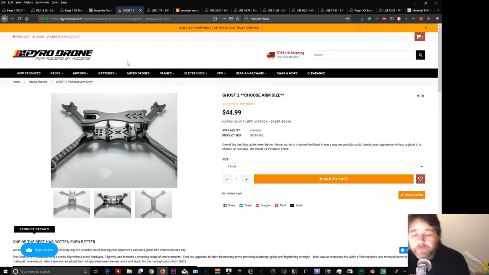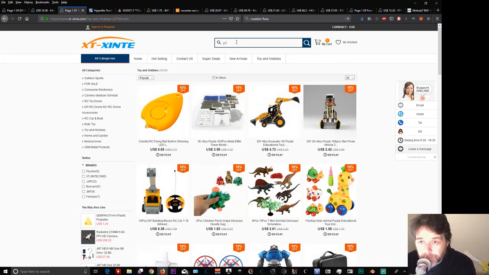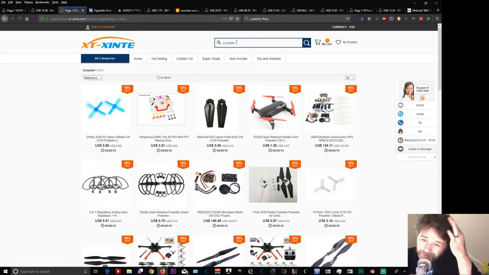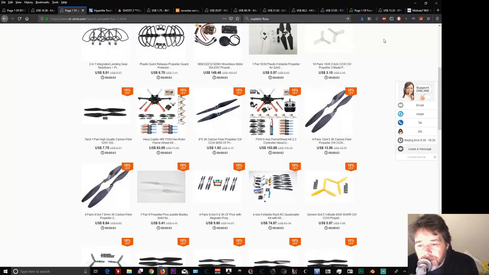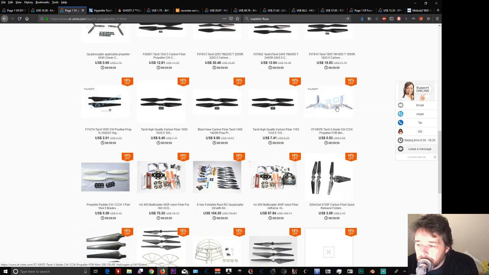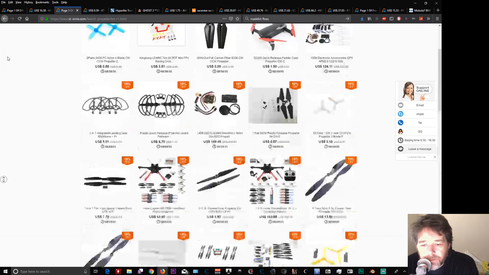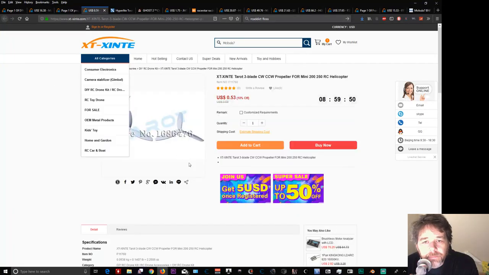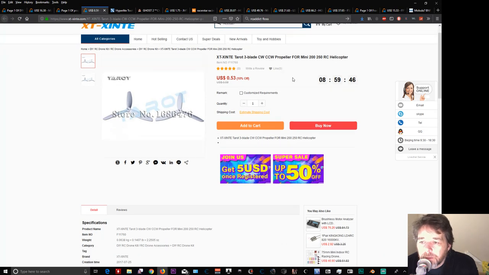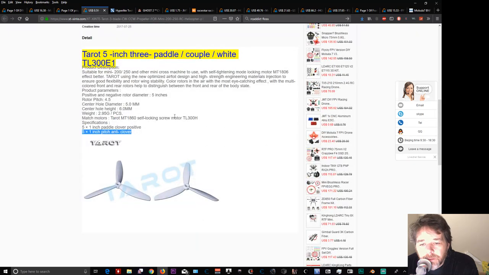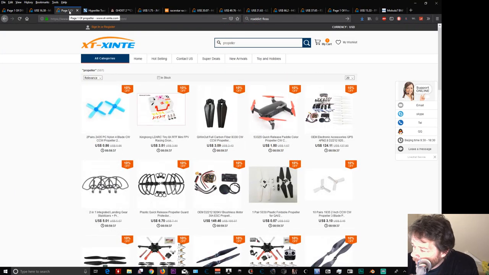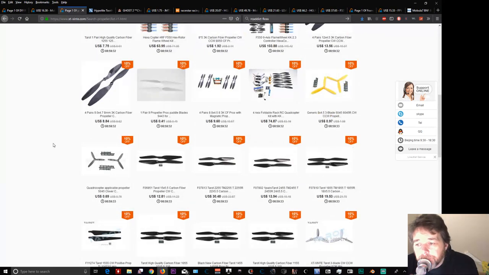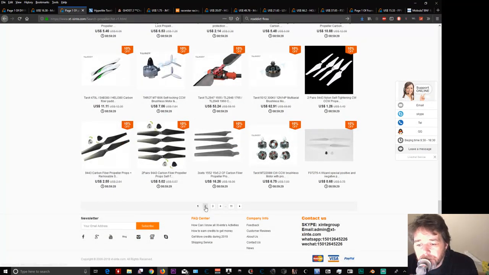Go back in here. What do I need? I want propellers. Like zero issues with power on that. It's not the fastest, but I can switch props out and make them faster. Like I don't care about that at all. What am I looking for here? 10 pairs, 1935. Dang. Three blades. But yeah, they have way more power than I need, especially for my flying. I'm not really a speed demon as much as I just want to be able to go around.